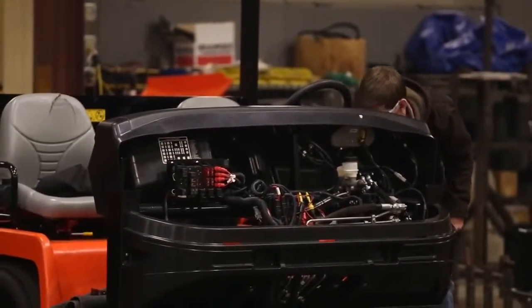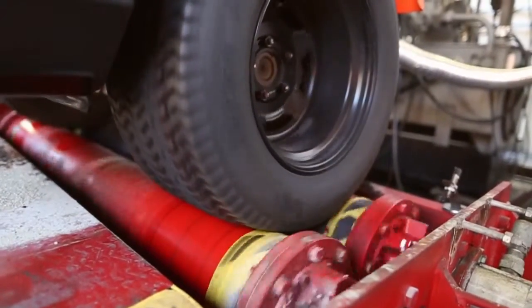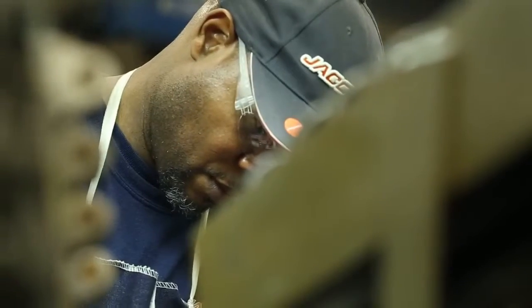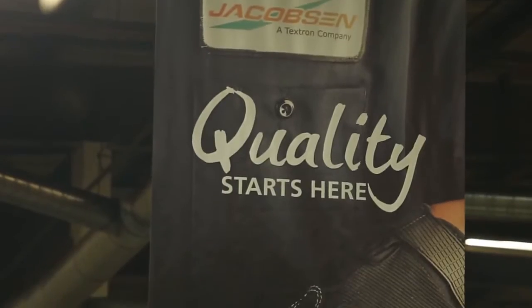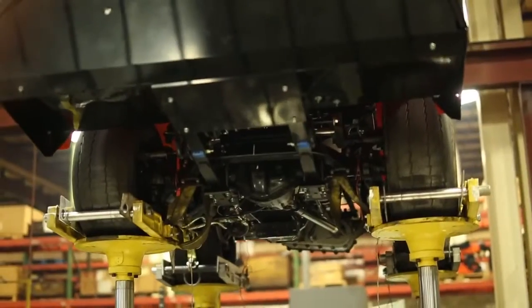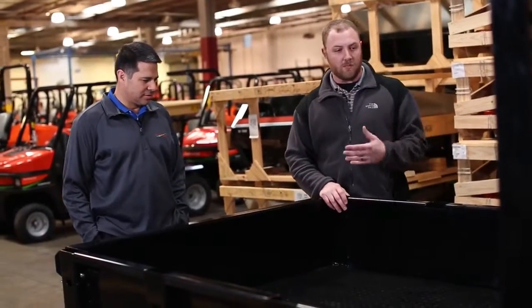From the engineering side, we started with the customer feedback from all the things that Chris had done, and really looked at it from a whole point of view. We knew we wanted to be bigger and stronger, so we went with heavier gauge material for the sides and the stake pockets. The bed takes a lot of abuse, it gets beat up. So we actually made it not 1-piece sides, they're 3-piece sides. They're modular, you can replace them, you can maintain it and keep the equipment up where it needs to be. It's a critical piece of equipment.